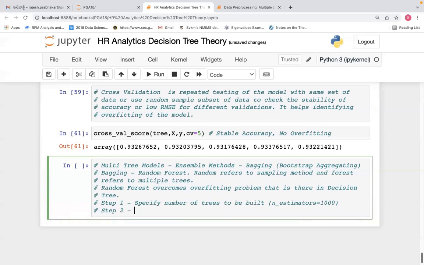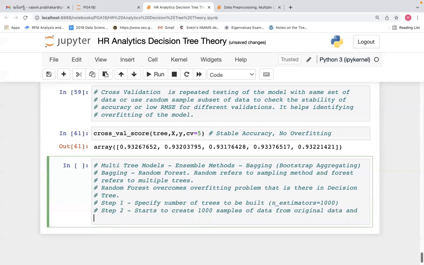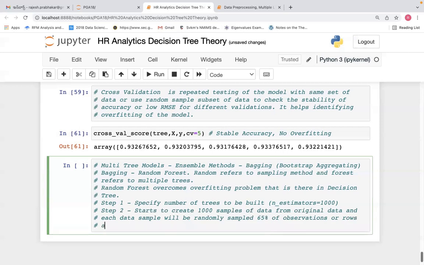Step 2 is the most important part. It starts to create 1000 samples of data from the original data, and each data sample will be randomly sampled 65% of observations, that is 65% of the rows, and the square root of the number of variables.